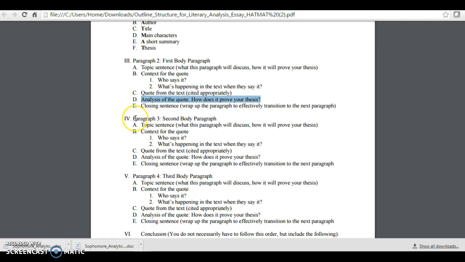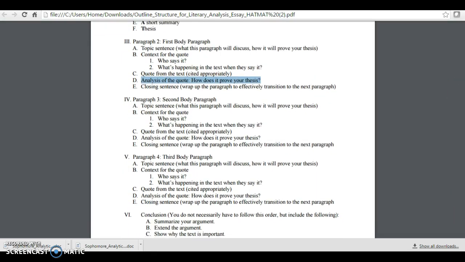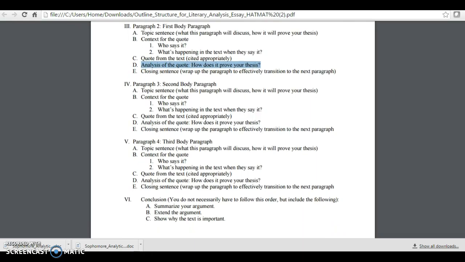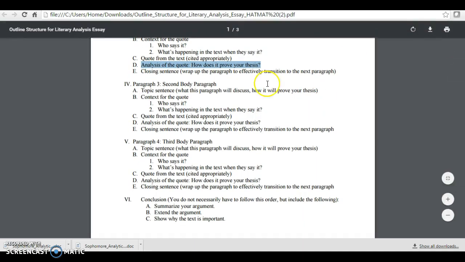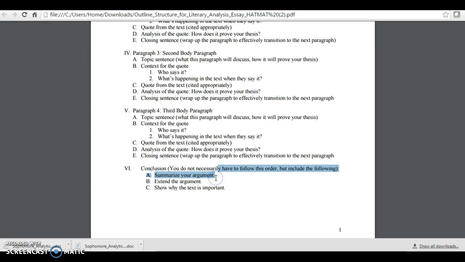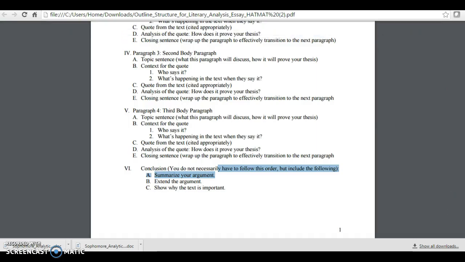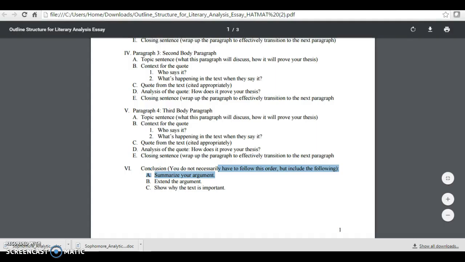There are two more body paragraphs that would support your thesis, two other finer points that would support your argument, and then a conclusion. We'll talk more about conclusions, but in this unit you'll be summarizing your own argument, practicing those skills we developed in Unit 2.1.